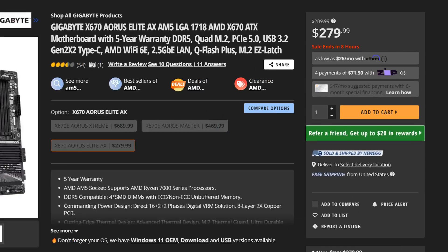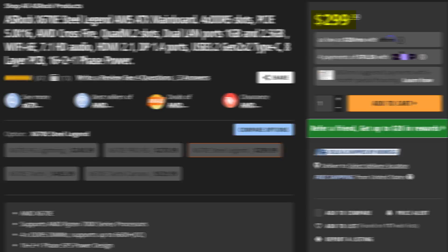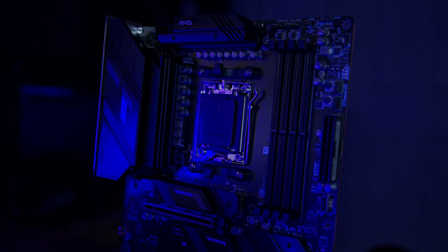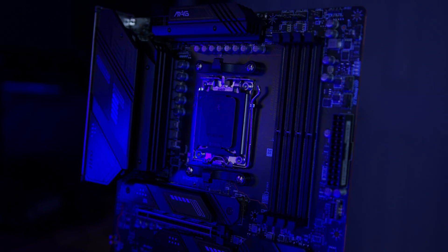However, it does have some very stiff competition, such as the cheaper X670 Aero S Elite, or the identically priced X670E Steel Legend from ASRock. Both of them have their own strengths and weaknesses — for example, they both have much better CPU power delivery and a lot more USB Type-A ports. However, at $300 in a vacuum, it is still a pretty good motherboard, and MSI's almost signature minimalism here, with a complete lack of RGB and a very minimalist overall aesthetic, is definitely appealing to a lot of people.